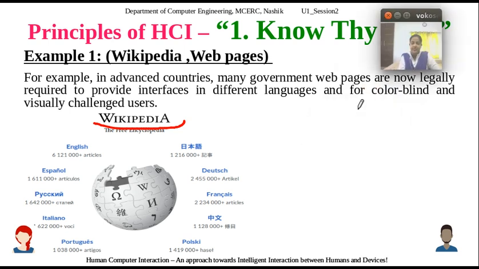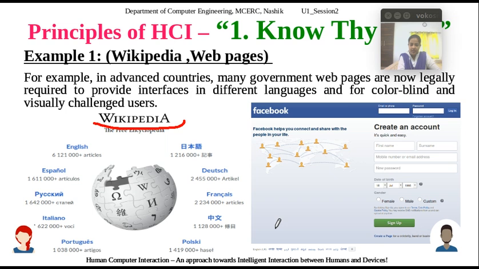Okay, a similar feature comes with Facebook also. On Facebook, in the left-hand side panel, you can also search for the list of languages like Marathi, Hindi. You can always change the fonts, and you can always change the language of your Facebook, mainly the language of the tabs, to any suitable language in which you are satisfied. This feature also comes under universal usability, again under the know the user principle.